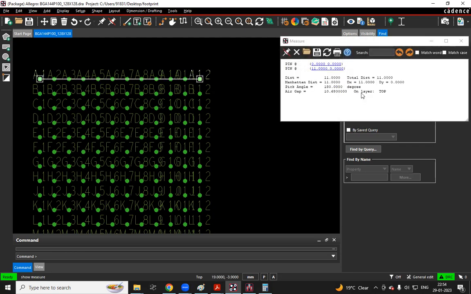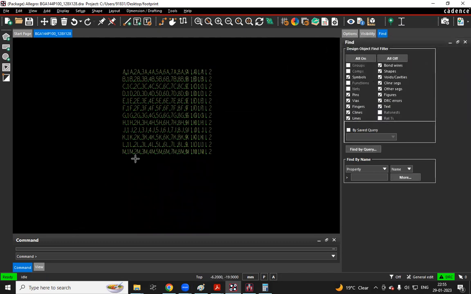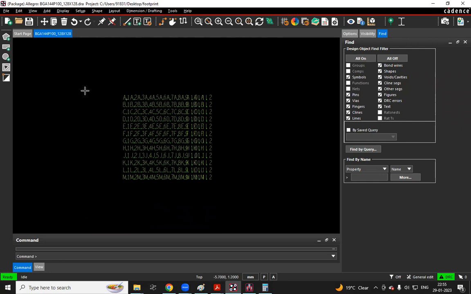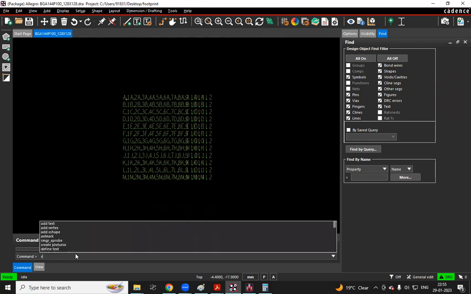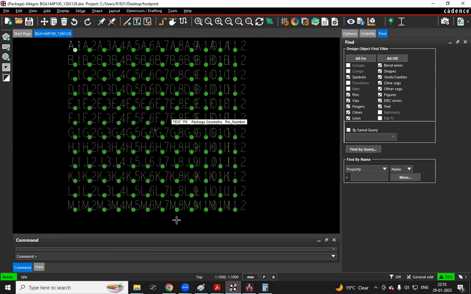How much? 11 mm. 11 divided by 2 is 5.5, right? And here also 11 mm, 5.5. The center will be IX 5.5, IY minus 5.5, because this is the same center. So X space 0 space 0, go to set drawing origin, come again, IX 5.5 minus 5.5. Now see origin and the center. Clear?